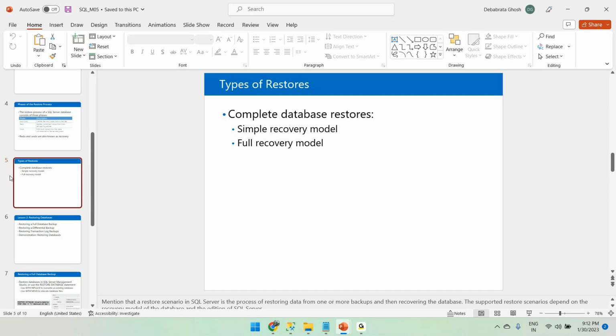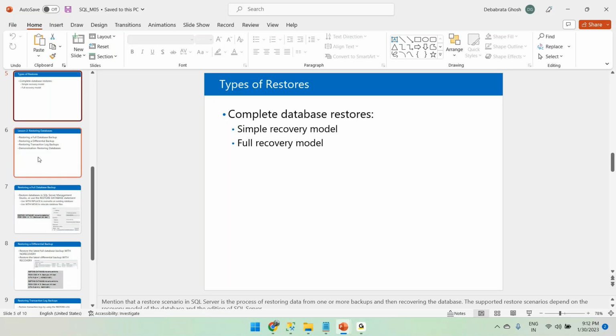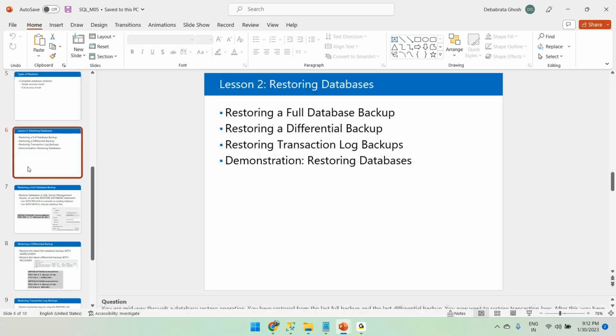If it's a full recovery model, we are going to apply full, differential and log backups. So it's the same as taking a backup. When we talk about recovery model in terms of backup, the same thing goes for restoring a database.